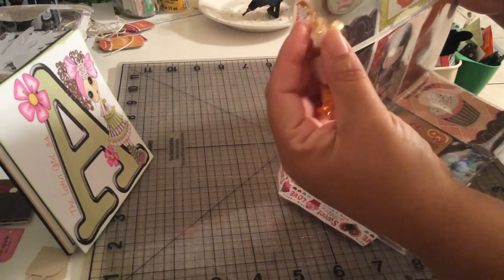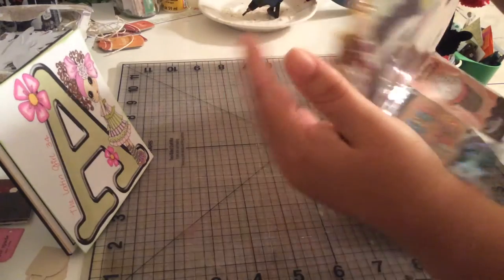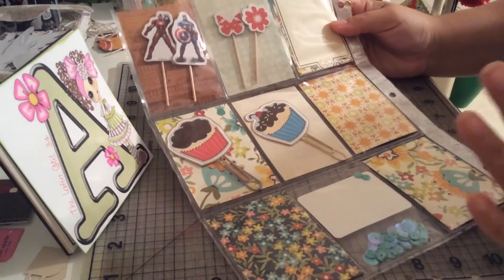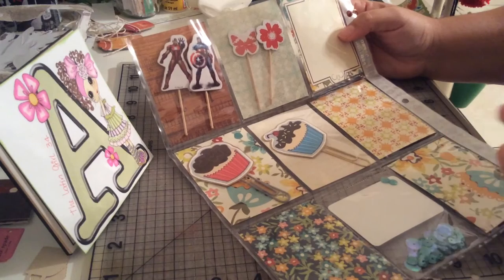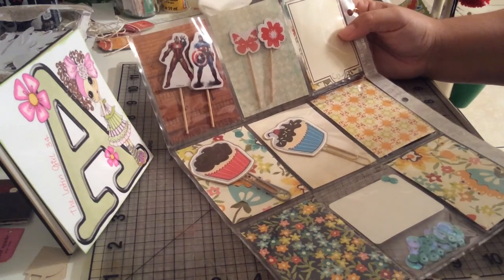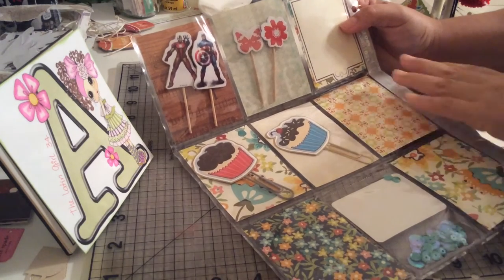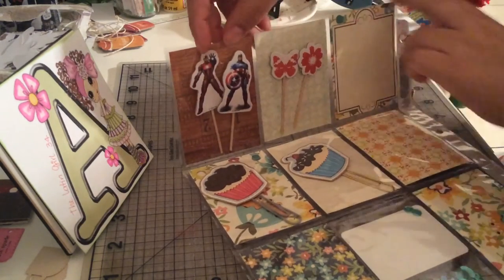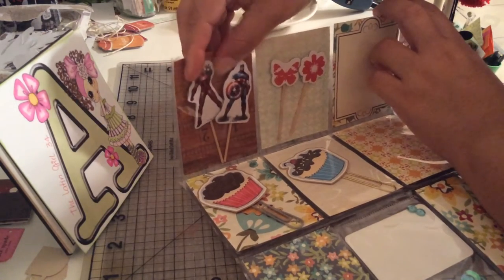She can leave it in her pocket letter, or she can use it for whatever she wants to do with it. Okay. So in the back, I didn't put too many goodies. I'm still trying to think what else to put, because as I said, she doesn't do anything about scrapbooking or crafts. The only thing she is crafty with is food. Okay, so I made some cupcake toppers for her.